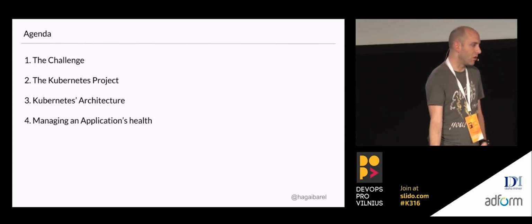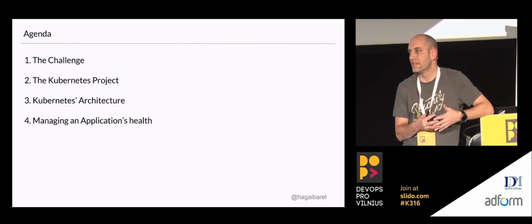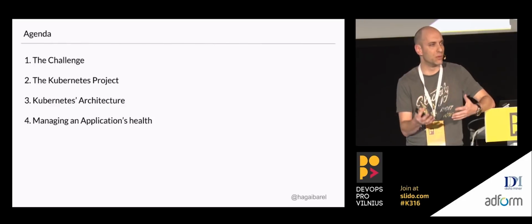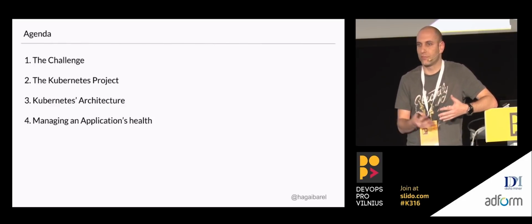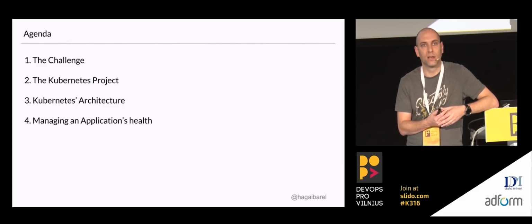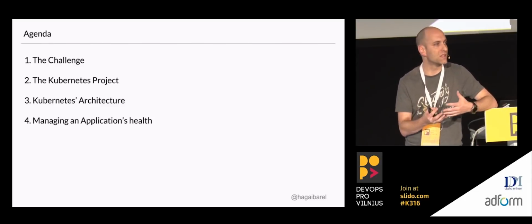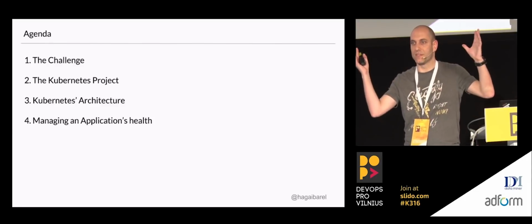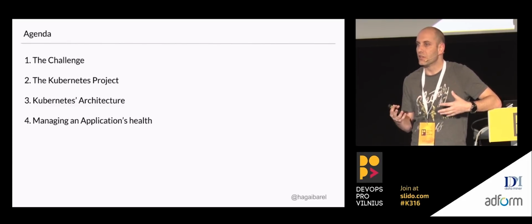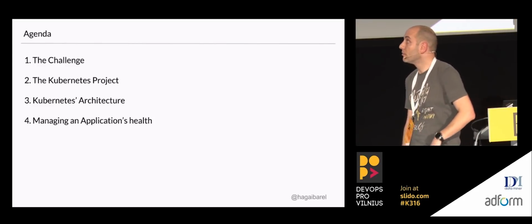So what are we going to talk about in this session? First of all, we're going to talk a bit about the challenges of running a production system, and more than just a production system, a distributed production system, which goes pretty nicely with Docker and containers and the whole microservice movement we're experiencing lately. The more moving parts you have inside your system, more servers, more containers, more stuff to look into, there's a big challenge on how to run the whole thing together so it doesn't fall apart. We'll talk about the Kubernetes project itself.